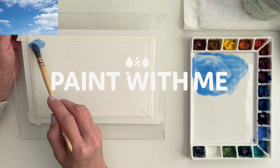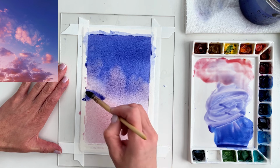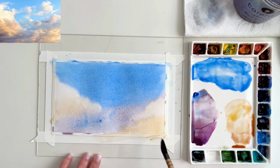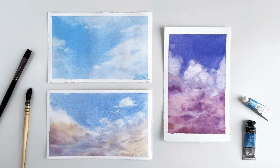This month inside of my watercolor membership, we're actually painting soft skies from blue to multicolored. Painting skies is not the easiest thing to do with watercolor because to capture the softness, you're playing with a lot of water. Water that has a mind of its own. I made a bunch of attempts while creating the lessons for my membership, so today you get to learn from my mistakes. Come along and I'll share some of the tips and techniques I found work best to achieve the look that you see here.